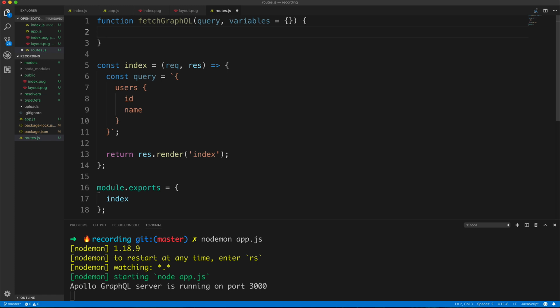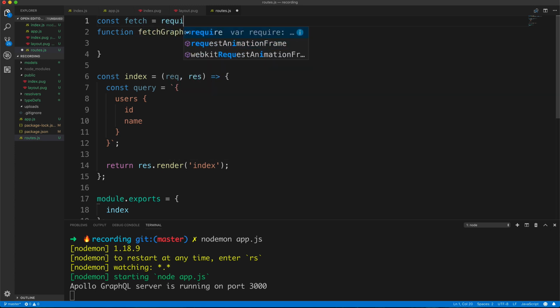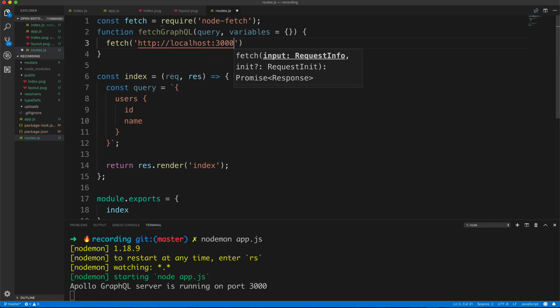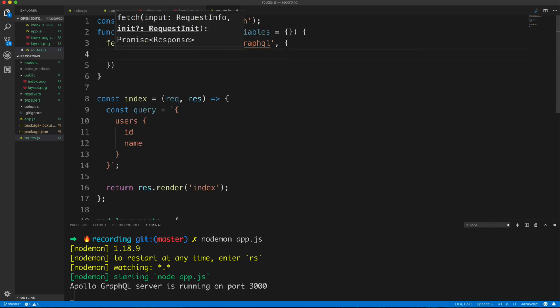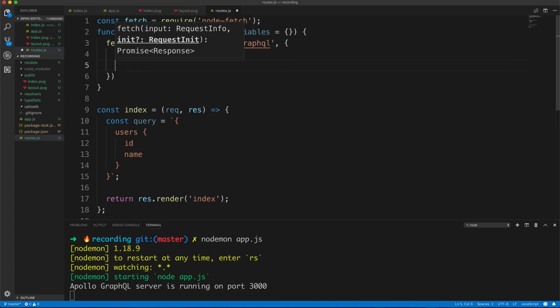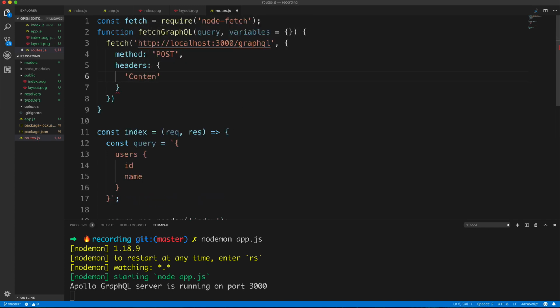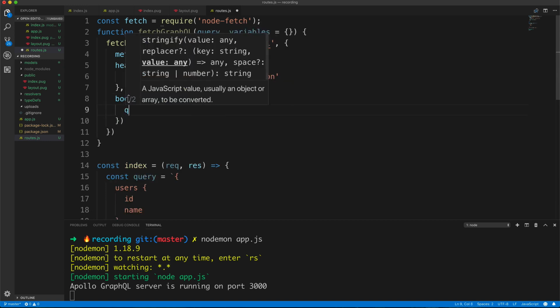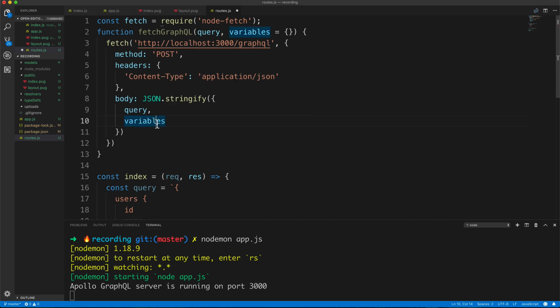Okay, and how do I execute a query? Well, to execute a query, I need to send this query to the GraphQL endpoint. So this is when I'm going to bring in the dependency that we have installed, which is node-fetch, and I'm going to call fetch here, and we're going to go to localhost port 3000/graphql. And remember, we need to use the HTTP method of POST. I'm going to pass in headers. We'll pass in the content type header to have the value application/json. And what I will send as part of the body is a stringified version of the query and the variables together, which is either going to be an empty object or a set of variables.